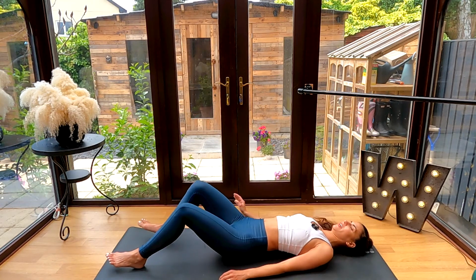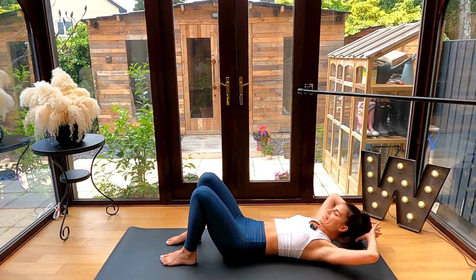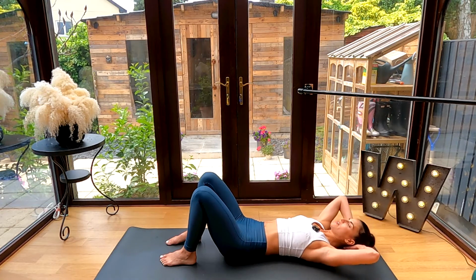So from here, we're gonna bend those knees, make sure those feet are flat on the floor. Hands will come behind the head. We're just cradling the head, but we're not gonna pull it up. We're gonna use our abdominals to do that. So we're going to exhale, curl head, neck, and shoulders off the floor, and release to lower down. This is your ab prep.